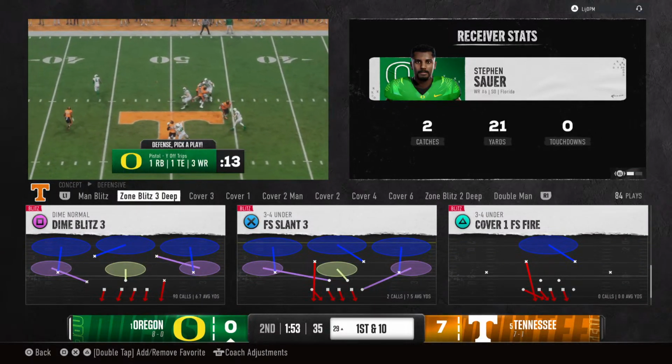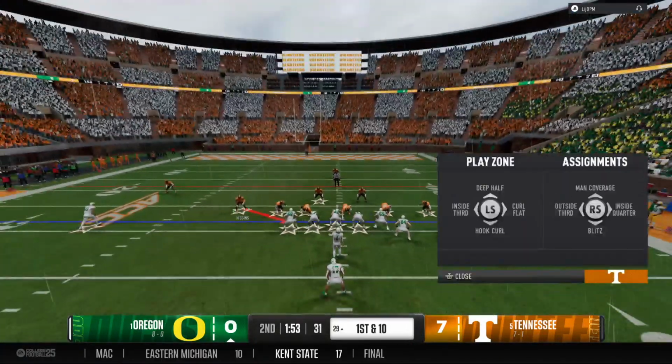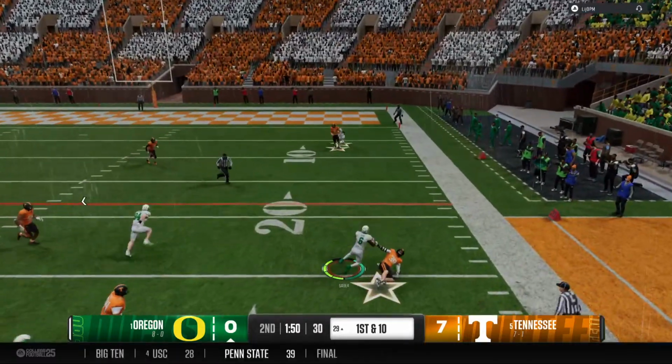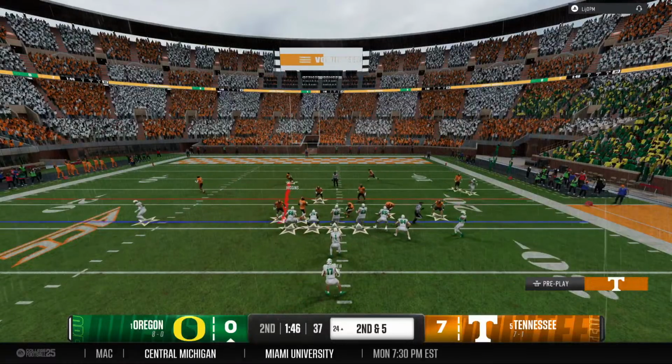Boy, a nice drag route here, and I thought the patience by the quarterback was the key. Puts it in front of his receiver, gives him a chance to make the catch, and picks up a little bonus. Nice yards after the catch. Well, crank up the tempo here with the clock ticking down.